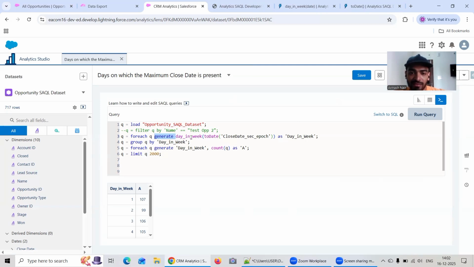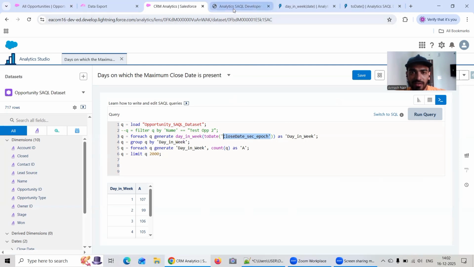So day in week, as we understood, it helps to convert those days. I mean, basically, up to 1 to 7, you will get a number. So one is Sunday, and up till 7, which is Saturday, you will get one number over there. And when you're converting something to epoch, this 2 date will help you to actually convert that to a proper date. Okay, when you convert this particular date into epoch seconds.